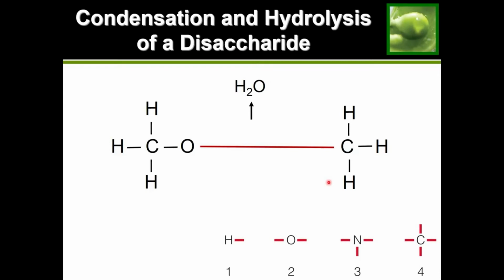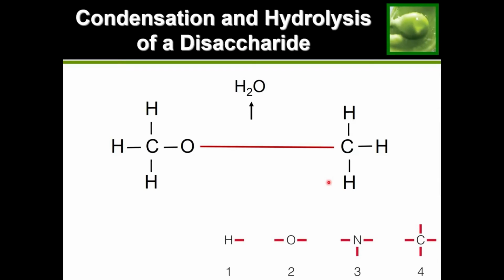Anytime we need to link two things together, we need to remove some atoms first so that there is room for that bond to come in without disturbing the bond numbers. And so keep this in mind. We're going to see it in the upcoming chapters. You want to remember that anytime we want to link two things together, we need to perform condensation first.